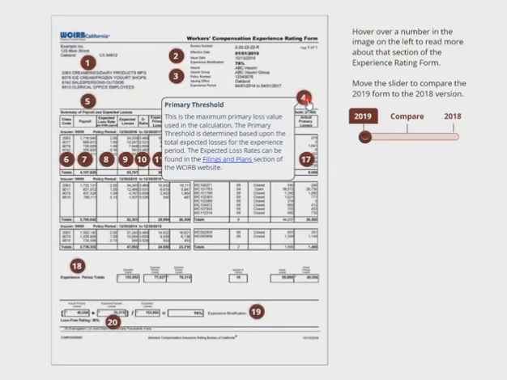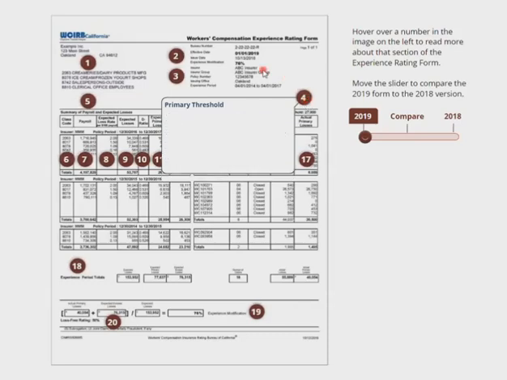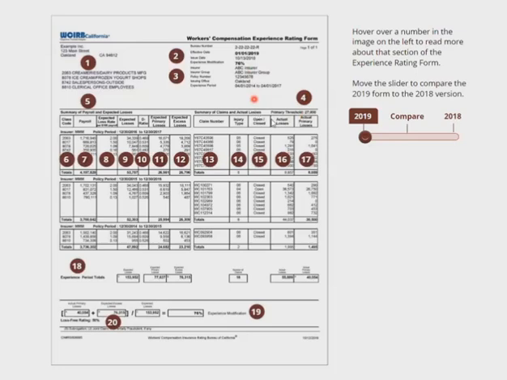So there's something called primary threshold, and that's calculated by the Work Comp Insurance Rating Bureau. In this case, $27,000 of each claim is going to fall into that primary claim threshold. So if they only had one claim over the course of a policy year of, let's say, $30,000, $27,000 would be allocated toward primary. And again, those are really negatively impactful on the EMOD, and $3,000 would be allocated toward excess.